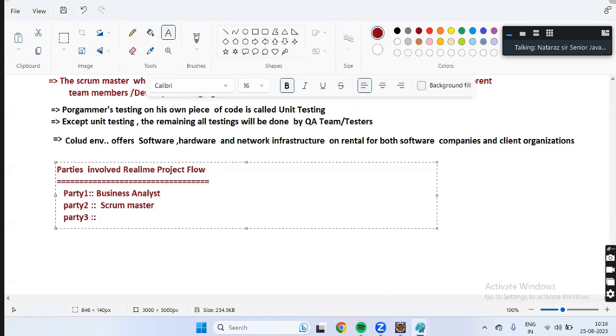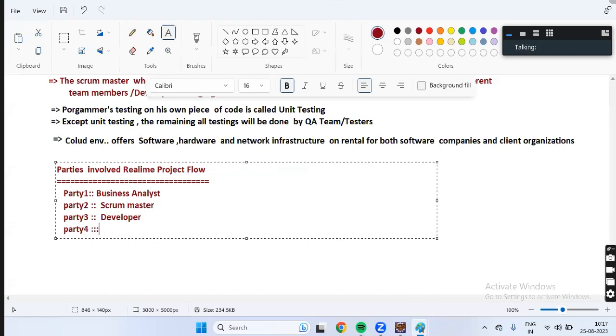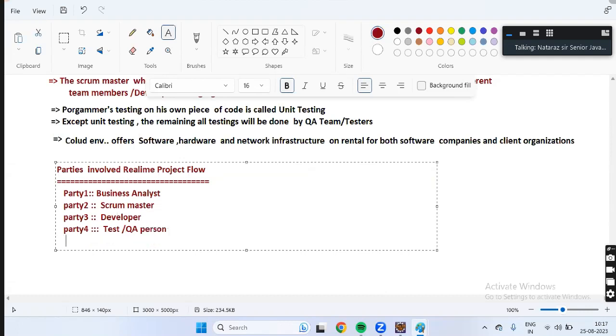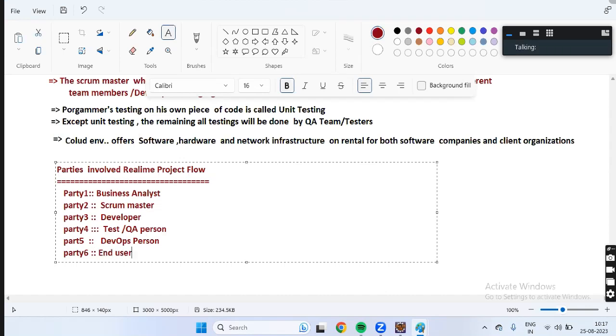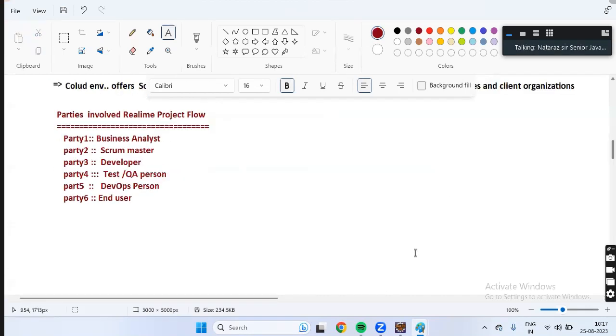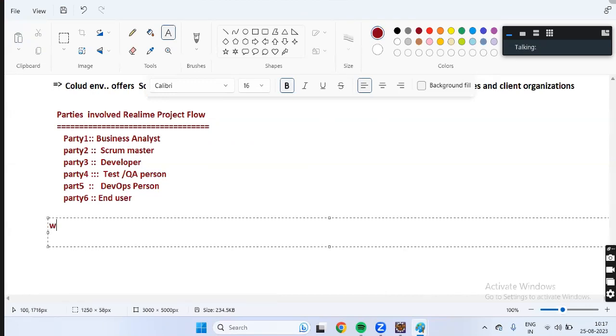Party three. Developer. Party four. Tester or QA. QA person, quality assurance partner. Party five. DevOps person. Party six. End user. I think the entire story is in front of you.